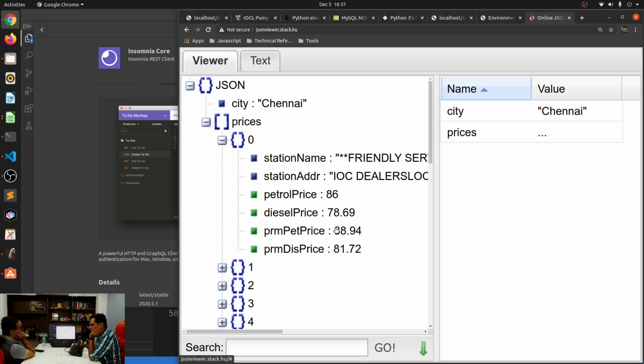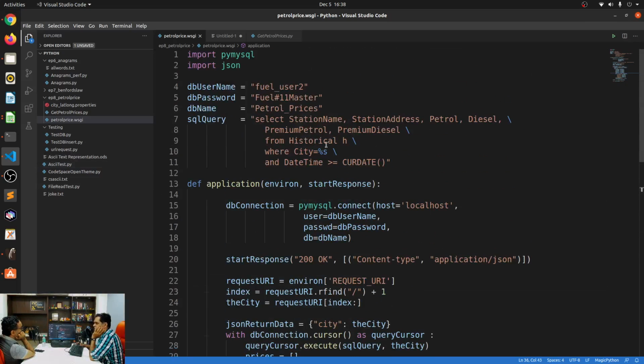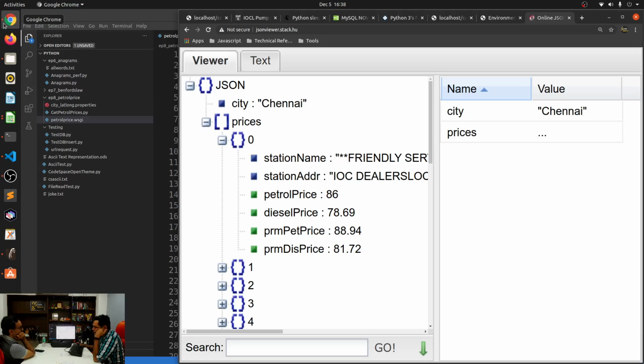Now there are a lot of things that are pending in this code. For example, what would happen if I give a city name for which we have no data. Things like that we have not handled. But for anybody who's viewing this, you can at least go ahead and get started on seeing how web services are made. Yeah, very nice. And even though I have the gumption to call this a REST web service, technically speaking, according to the REST framework, this isn't a REST web service just because it looks like one. There are a lot more things to it.